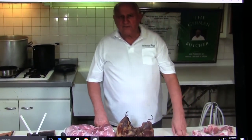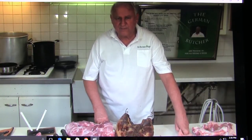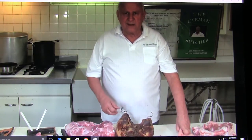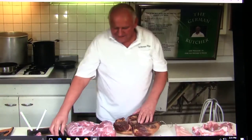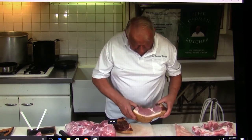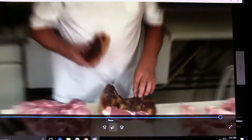I just had a friend, I butchered his deer in the fall, and I made him some sausage, and he wanted more sausage. And I had two of those, and I cut a piece off and let him taste one. He said, something like that you find nowhere, not even in Germany. I just decided, we want to look what it looks like. Delicious. Now, we turn the machine off and we slice a few pieces.